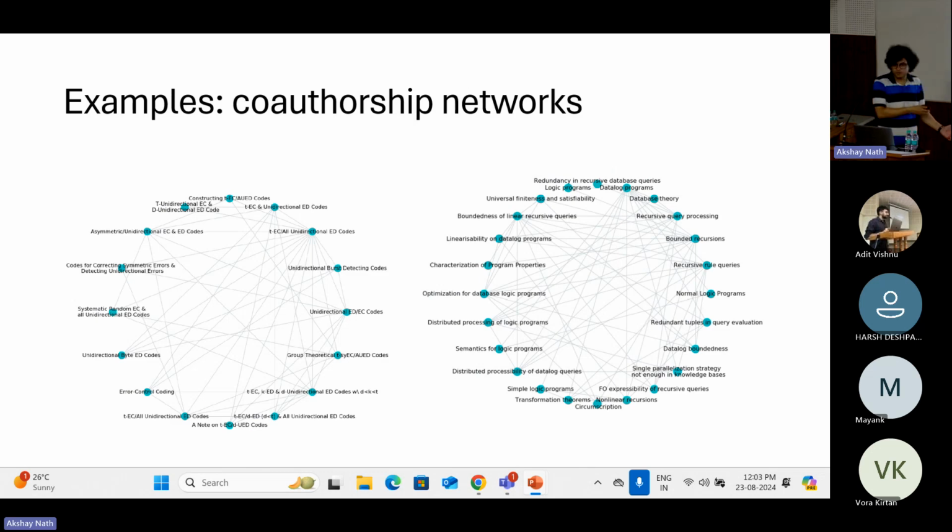Okay, this is perhaps more understandable to us. This is from DBLP, co-authorship networks. These are all error correcting papers. Look at these. These are all logic database recursive program papers from, I think, SIGMOD, largely SIGMOD, that kind of venues. To reiterate, we got thousands of clusters like this from a single graph. I cannot show you summarized statistics for that, but I can give you the output. You can look at it yourself.